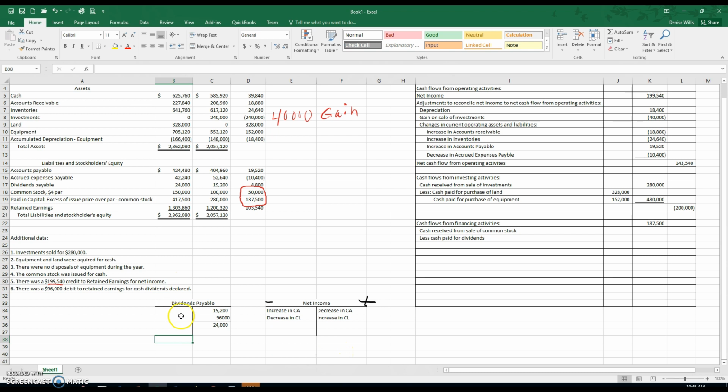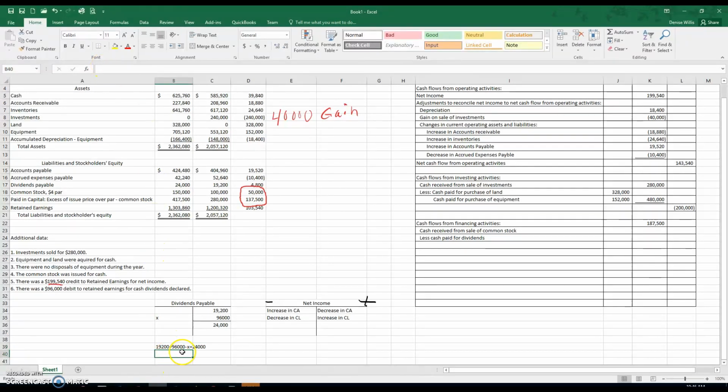Okay, this is a simple algebra question. You're basically solving for x. So 19,200, the beginning balance, plus 96,000 minus x, equals 24,000. And let me put something in here, let this know it's text before it has a fit. Okay, that is what we're solving right here. Hold on, let me take this one out.